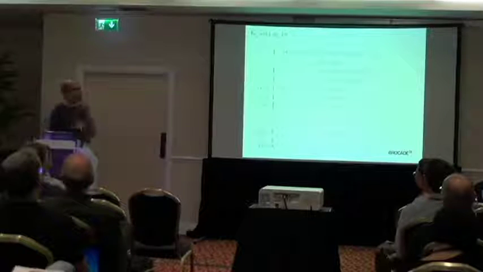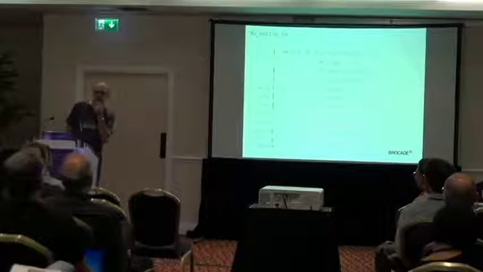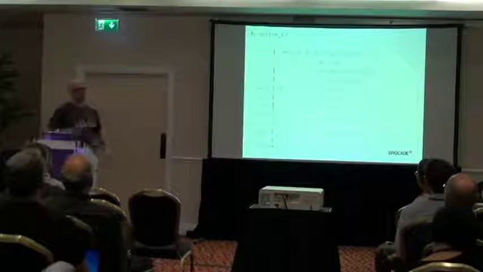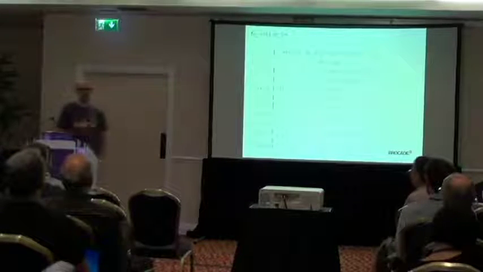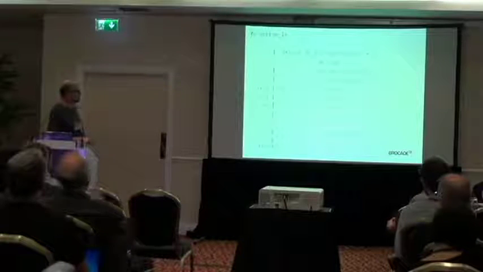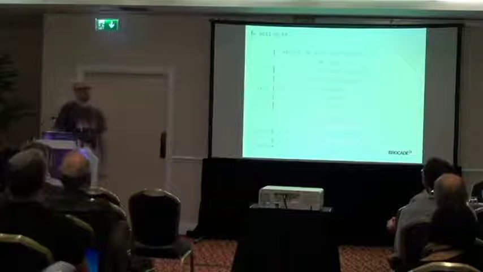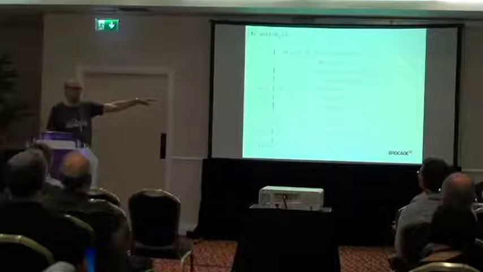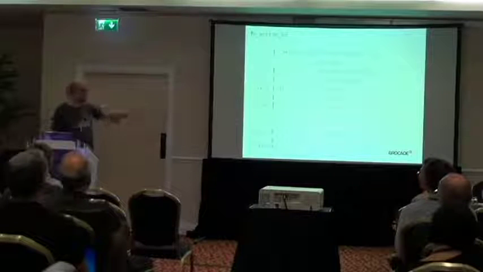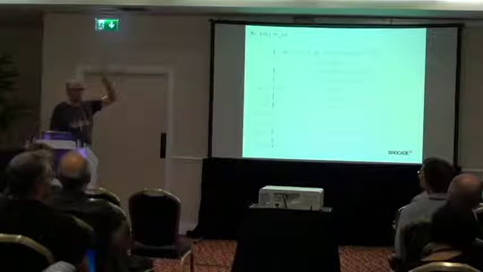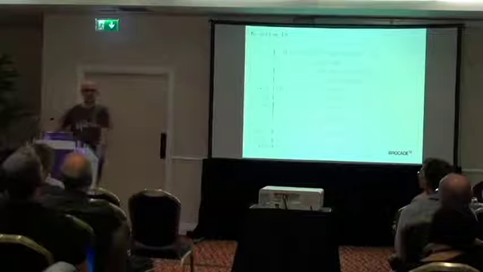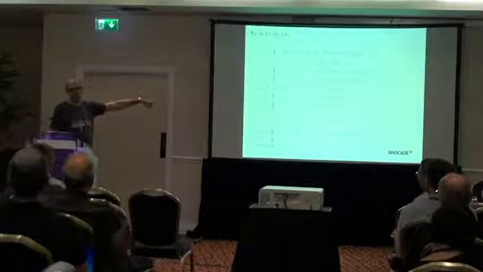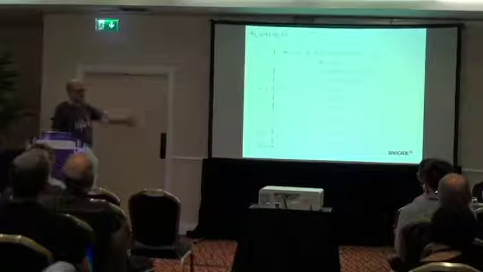Another one, we threw this at one point early on, we were using a lot of BSD code. We pretty much got away from that. If you blindly port BSD code over, they have this pattern where they'll take a block and initialize a bunch of stuff and then pass it off to another layer. Compiler does what's required by the C standard and zeroes out that structure. It does a rep store instruction. Remember those eight execution units? You've got one execution unit busy zeroing memory. You're stalled. There are ways around this. Compiler can be smarter on fixed size structure and generate, instead of a rep instruction, a bunch of moves, which gets the parallelism. But you get surprised by this. Once again, this is the kind of output you get from Perf where it tells you this is the hot spot. Go look here.